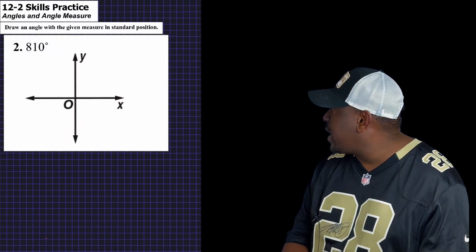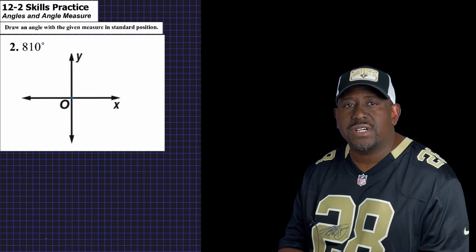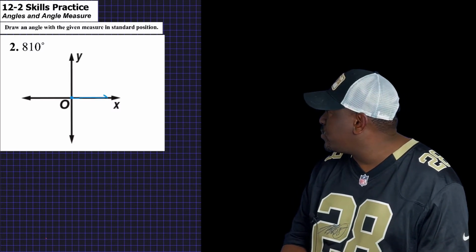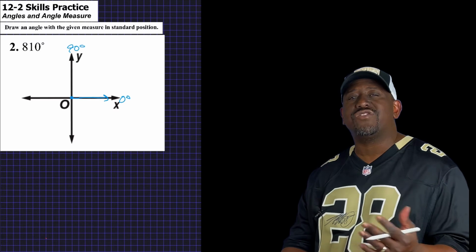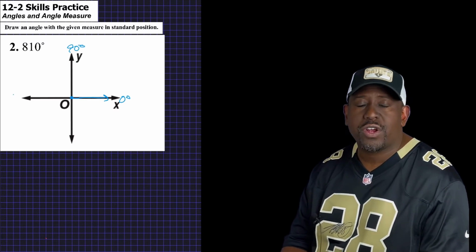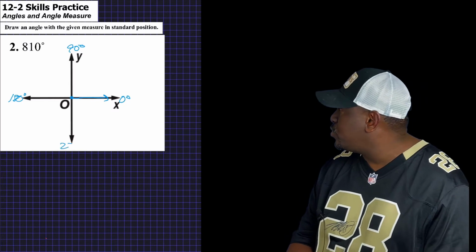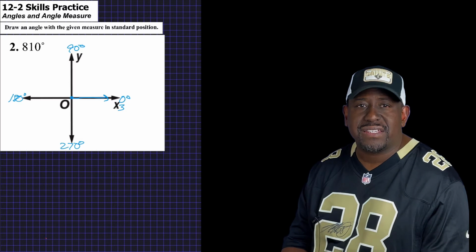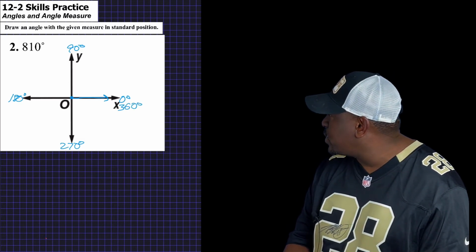Now we're going to do 810 degrees. If you label from 0 to 360 degrees like we did in the last coordinate plane, we know this problem will have to rotate more than once, because 810 degrees is way greater than 360 degrees. So you want to label each group of 90, because it's 90 degrees between each axis. And so that's what I rotate.